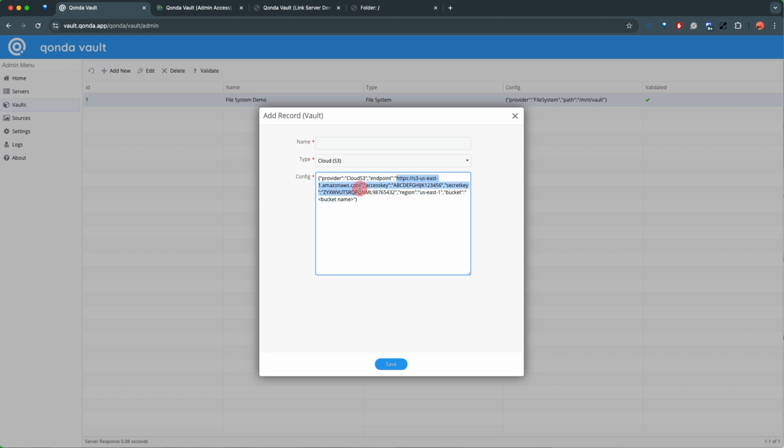So you need to have the S3 URL. You need to have your access key, your secret key, the region, and then the bucket name. So it will work with any S3 compatible storage.